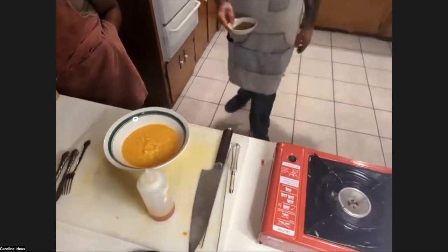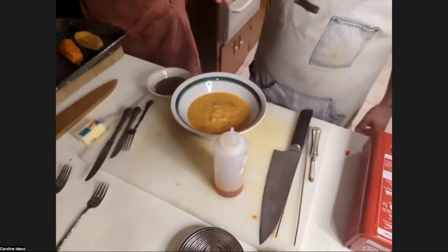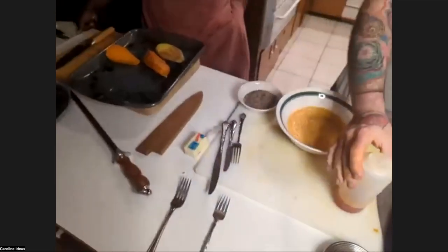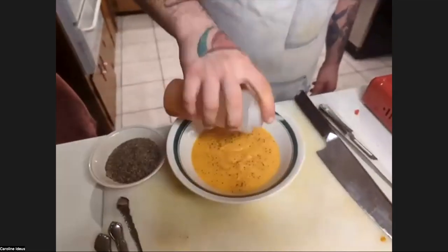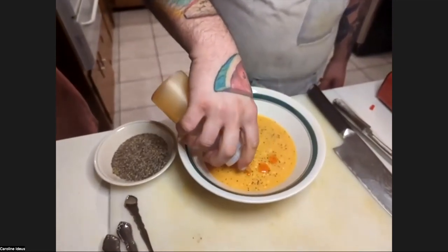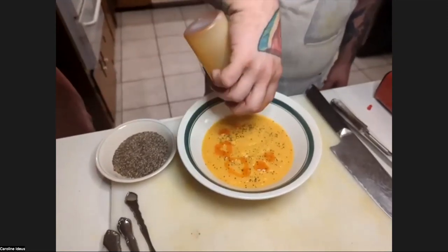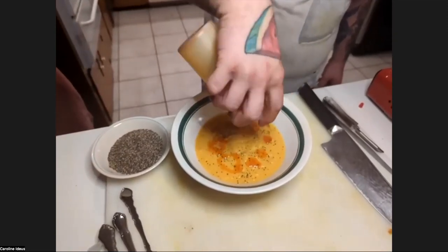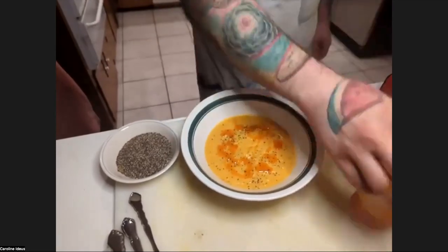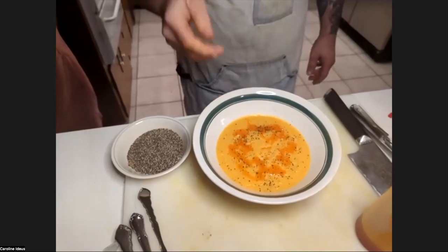Okay. I'm just going to do a little salt and pepper. You got your chili oil. Oh, yeah. Chili oil. Odd numbers. Okay, a little salt up high because we're fancy. And then there you go.